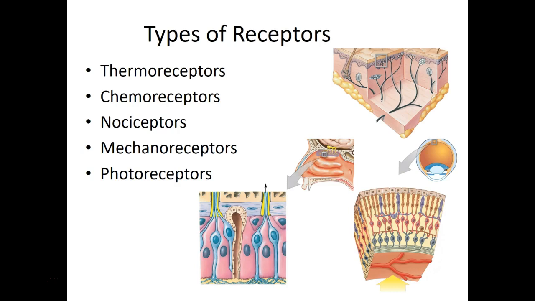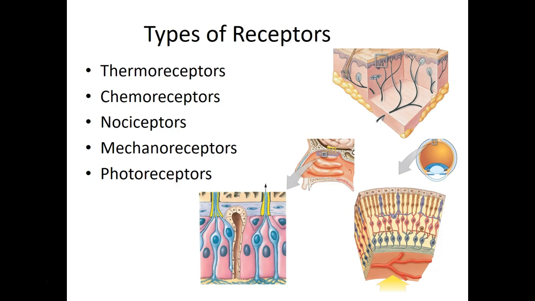So various chemicals. For instance, if you guys remember hypo versus hyper versus isotonic, our cells don't do so well if we have, say, a hypotonic solution or a hypertonic solution in our blood. One of the ways that's altered is by, say, salt concentration, right? So one of the types of receptors that's a chemoreceptor that detects that is going to be detecting salt concentrations. So that type of receptor is a chemoreceptor, so it detects chemicals. Right?